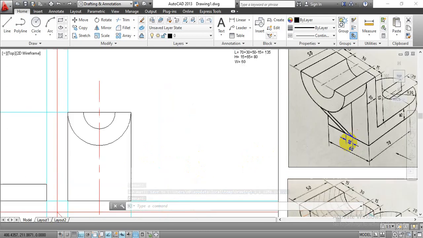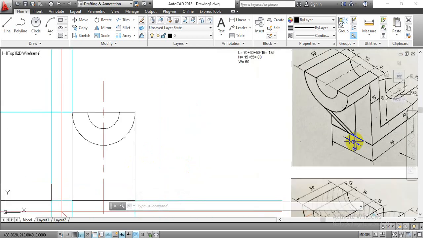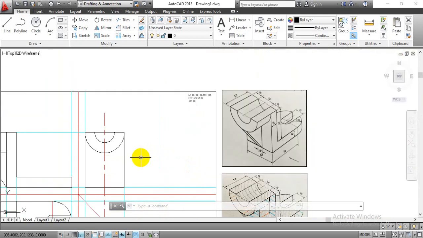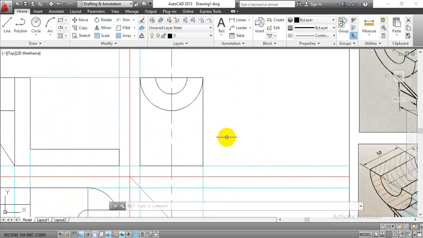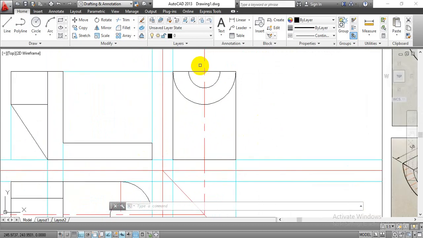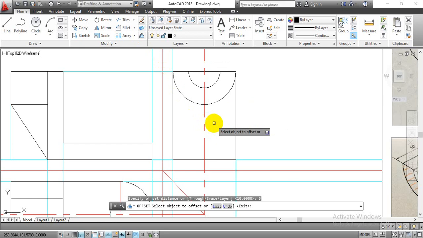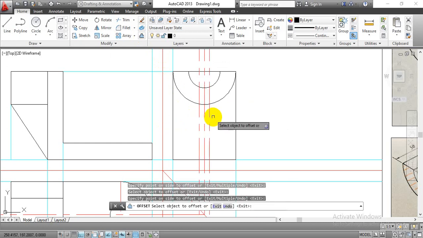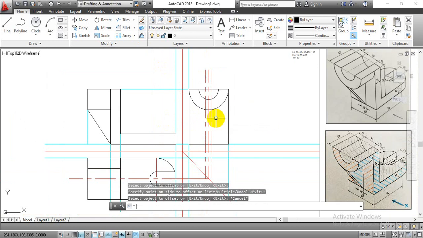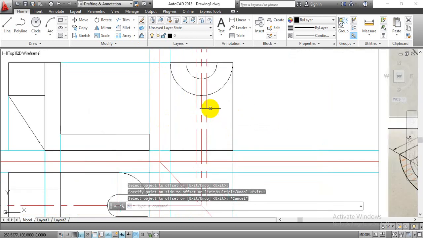Now to have that, they have given width is equals to 10. So with respect to this center line on either side, you have to take 10 mm, sorry, 5 mm distance over there. So select this object layer, continuous line. You can go with this offset, select a distance 5 mm, hit enter button and select this line 5 mm, 5 mm. Okay, press escape button to come out of this selected line. Now you can turn this into the object layer later on as well.